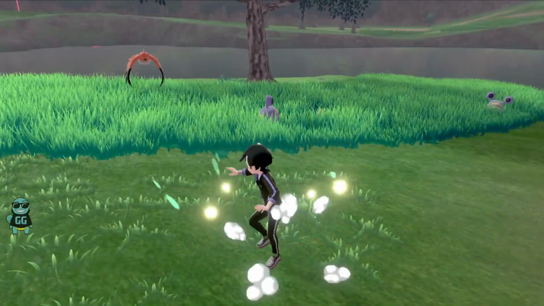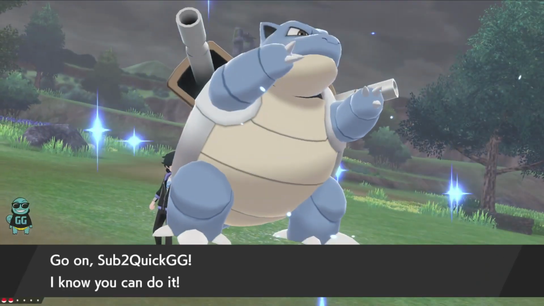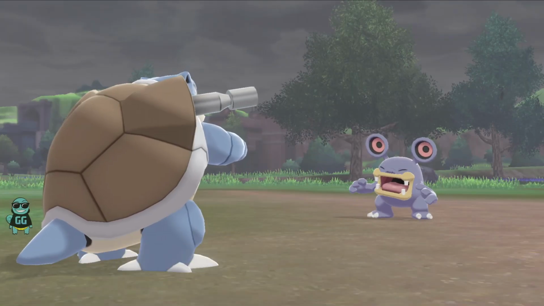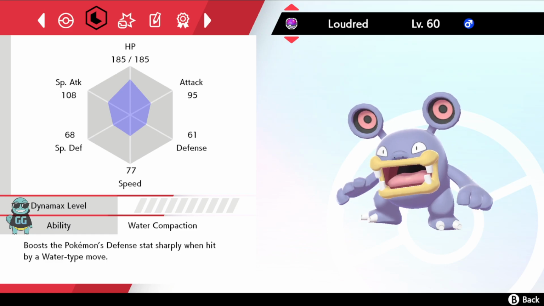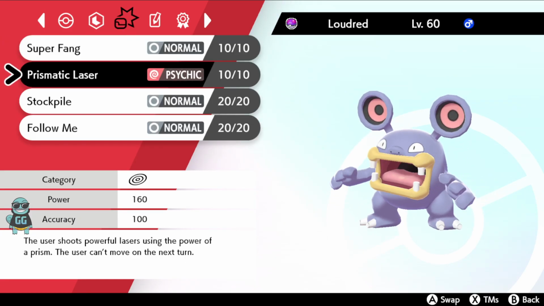Oh my goodness, and it looks like we're seeing something here. The Loudred, mid-stage Pokemon. Really weird looking, but it's an all right normal type, so we do catch that. Hopefully it's got some good stuff for us. Okay, Loudred with Water Compaction boosts the Pokemon's defense sharply when hit by water type moves. That could be really good, actually. Super Fang, that's amazing. Prismatic Laser is a tough move.